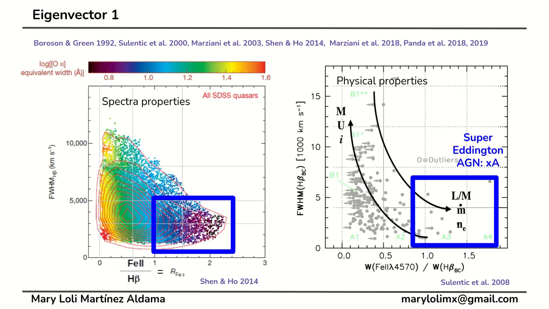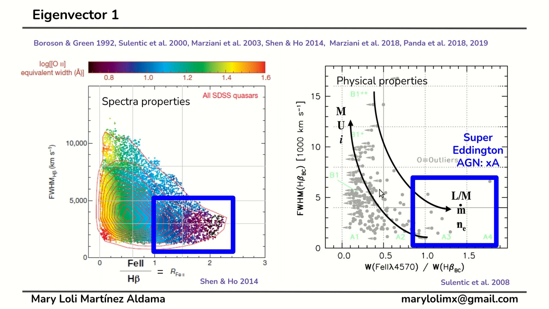So if we are getting these kinds of values in photometric data, we can probably also identify Super-Eddington AGNs. We know most of this information through the Eigenvector 1. The Eigenvector 1 basically organizes the spectral properties of the AGN. If we correlate the width of H-beta and the intensity of Fe II weighted by H-beta, measured by this parameter known as RFe, we find that the AGNs are located in a very well-defined sequence. These AGNs are from the SDSS quasar sample. But AGNs are not located here.